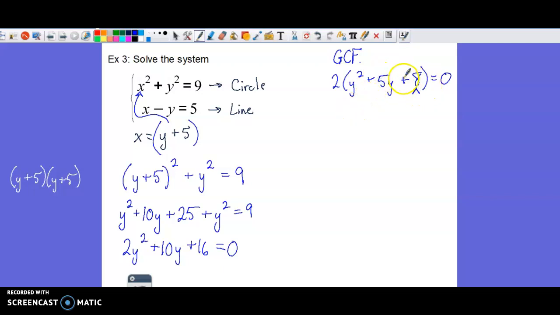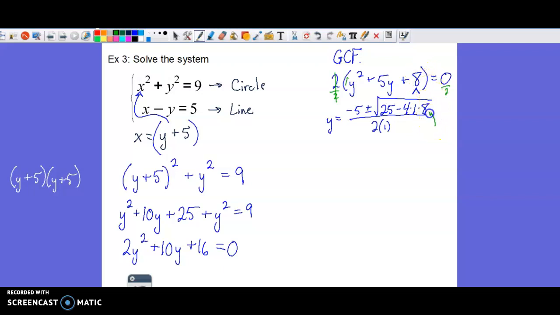So what that tells me is that we might want to use a quadratic formula. I know it's typically x equals, but we're going to do y equals because that's the variable that we have. Negative b plus or minus the square root of b squared minus 4ac all over 2a. And again, this 2 is now factored out. Just think about it like if you divided that 2 over, it's no longer there. 0 divided by 2 is still 0. So that's where I got my a value is 1, my b value is 5, my c value is 8.